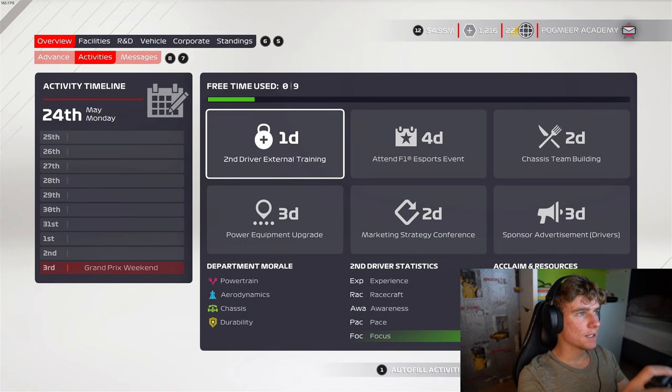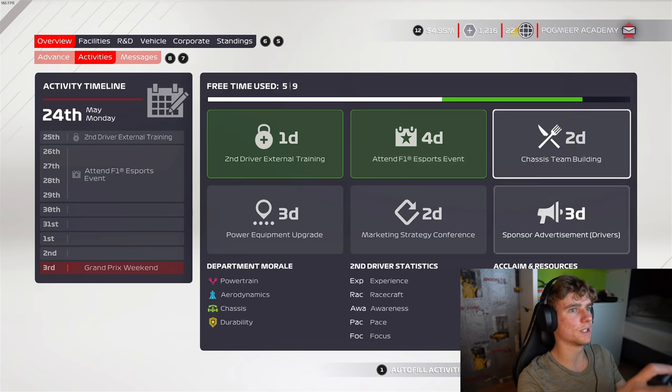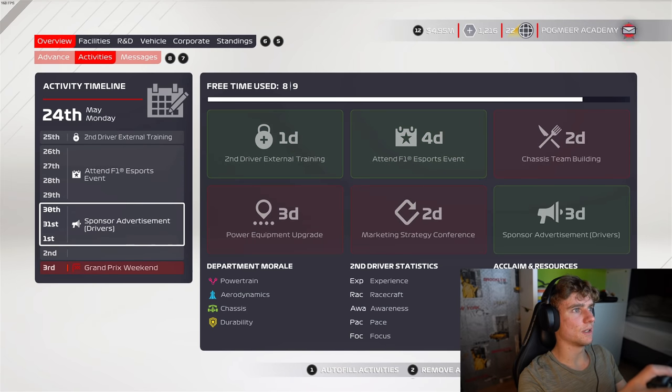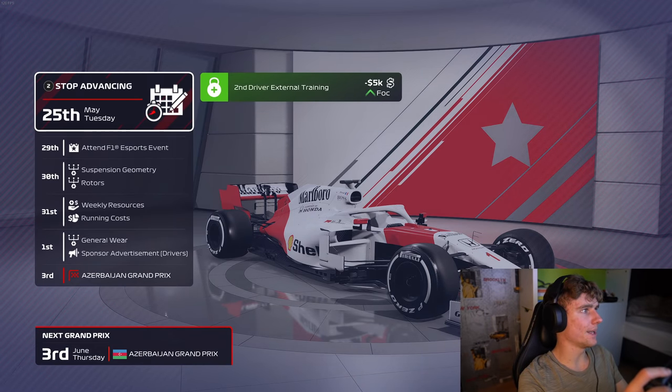Activities. Second driver external training. Attend F1 Esports event because who does not want to see that? Sponsor advertisement. Beautiful. That's it. Next up is gonna be Baku.